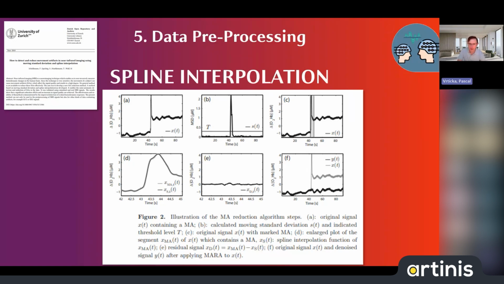It magnifies it to really look at it in detail, and then it removes the spike and interpolates the data during that time from what the data was before and what the data is afterwards. And then in F, you see the final outcome where this spike was removed and the data just continues more smoothly and is successfully denoised. So this is one way of doing the motion correction, but as I already said before, there are several others that work differently, and so the best way is to try out a few of them and to see which one works best for your data.